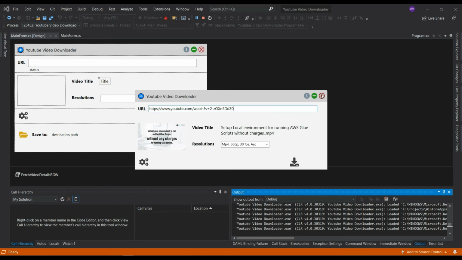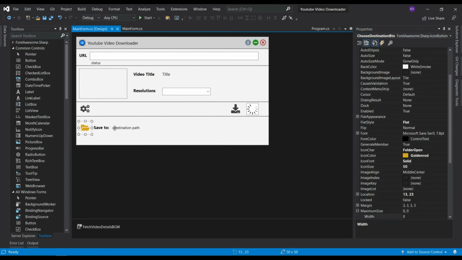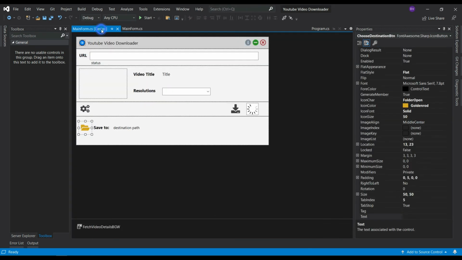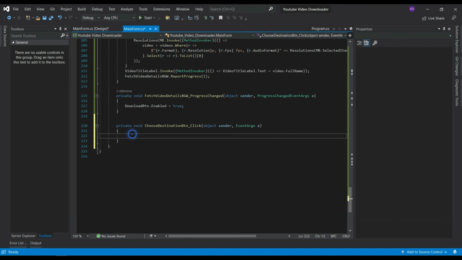Okay, so let's close this and add in the functionality, grabbing the path of this, I mean the destination path. Let's see if this, okay, we have added a default value, so that's okay. Okay, now let's add in the functionality here.